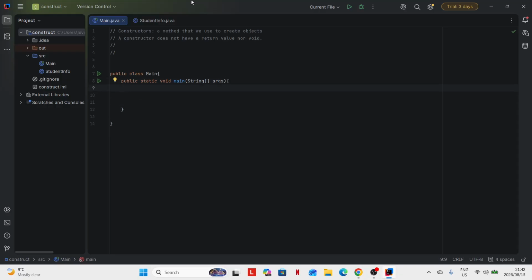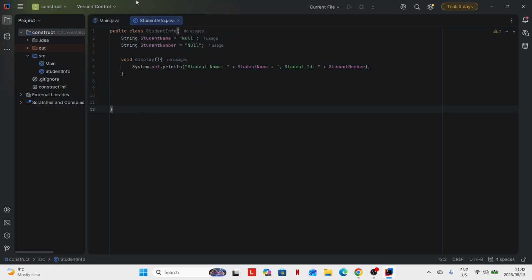So this is where we can actually begin creating an object the normal way. The way we would go about this is that we know that our class's name is student info. We have a method here which is called void display, which when called will print out the student's info that we capture.